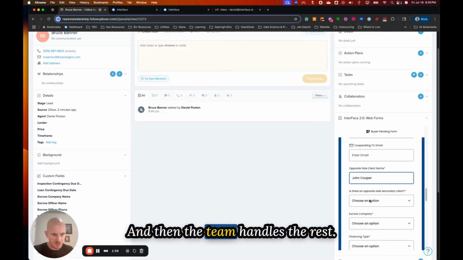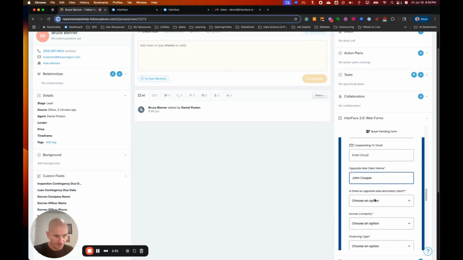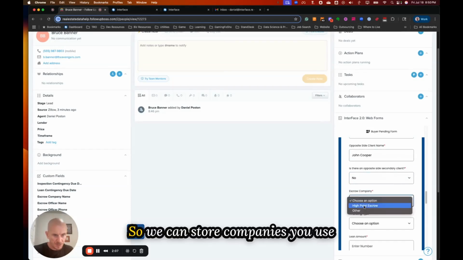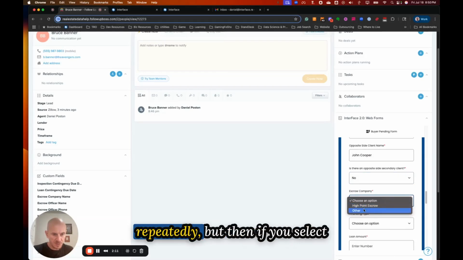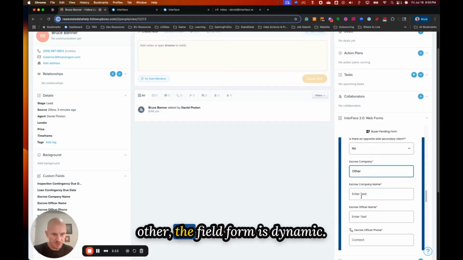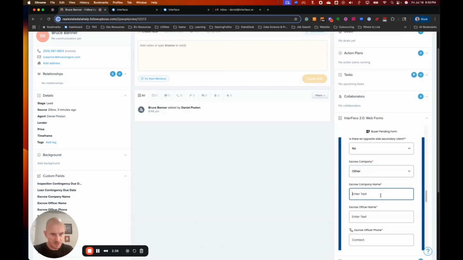And then the team handles the rest. So we can store companies you use repeatedly, but then if you select other, the form is dynamic.